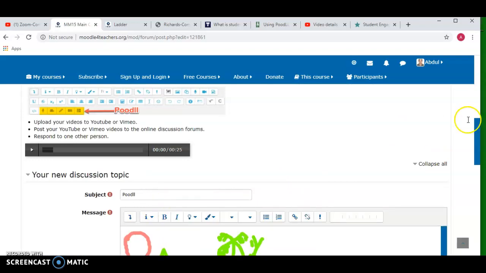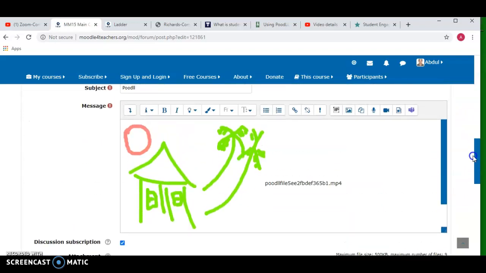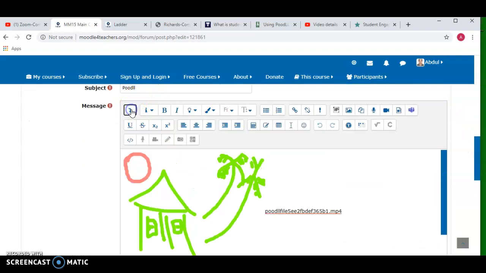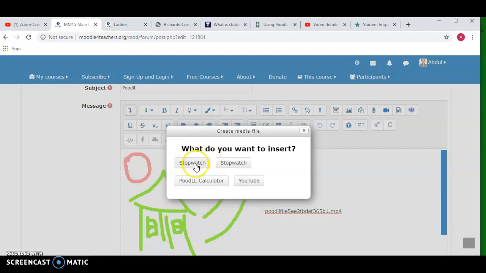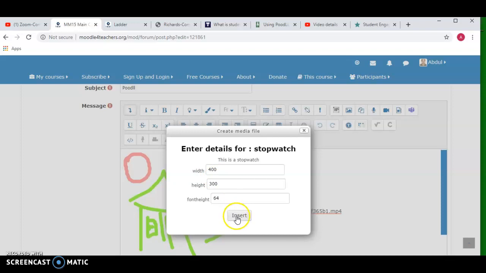the last icon works. So here again we have to press it. Click this icon. Go to the last one. Here you can add some icons like this, maybe stopwatch widgets, what we call widgets. You can insert widgets like a stopwatch.